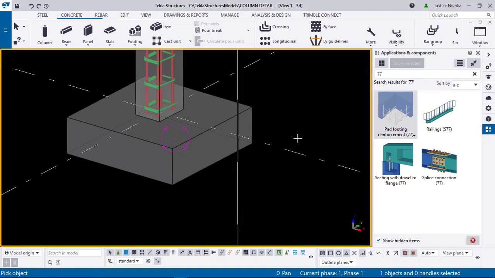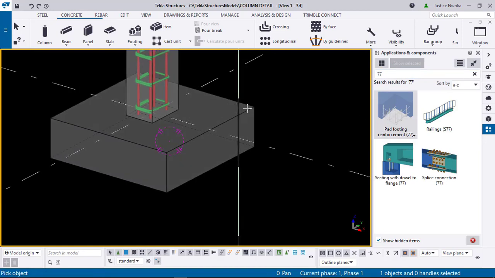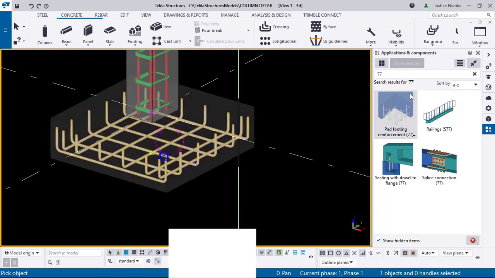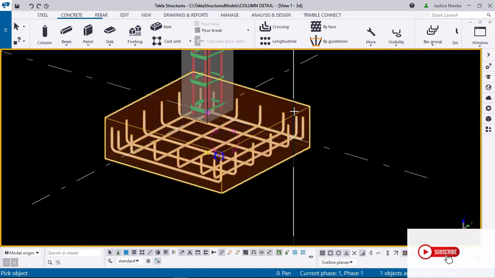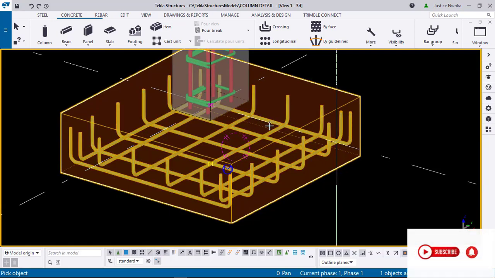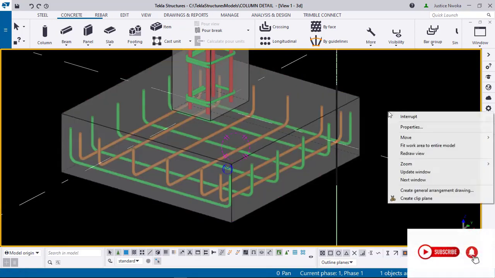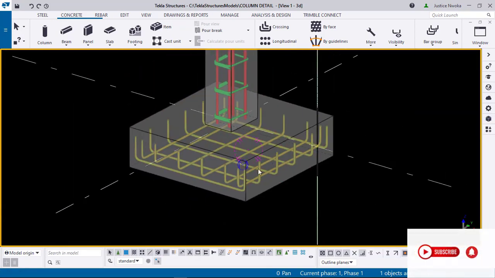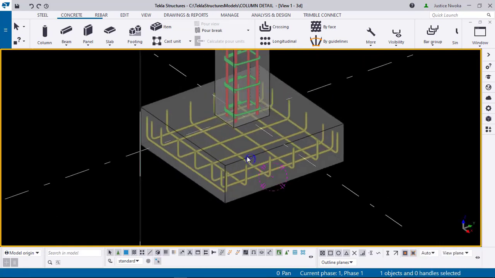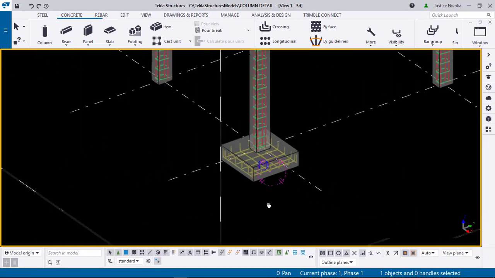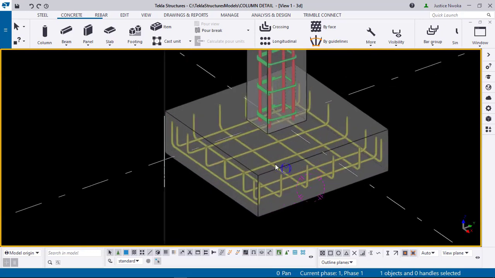Once you click on this icon, the next thing you do is to click on the footing base, because what we are about to detail is the footing base. So click on footing base right here, then we can now click on this to close. As you can see, you can now click escape, or click outside. So you can see what we have just gotten. We have just detailed this footing base.